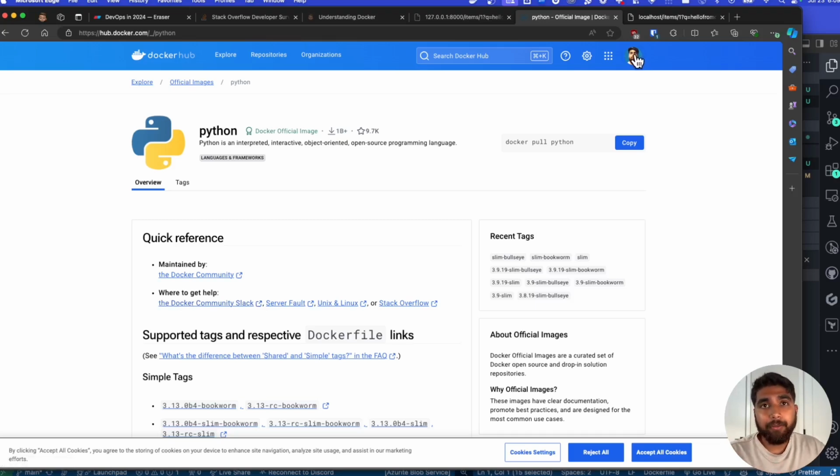So as you can see, I am already logged in, and I think it would be appropriate if we push our local image to Docker Hub. I think it's a really important part of Docker, but you might not use Docker Hub at your company, or they use ACR, which is Azure Container Registry, or ECR on AWS. I'm not sure what it's called for GCP, but probably Google Container Registry or GCR. And also GitHub has a container registry too. So Docker Hub is the popular one. We'll be using that today.